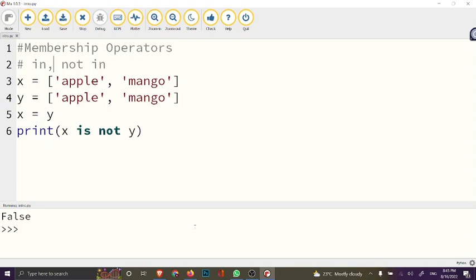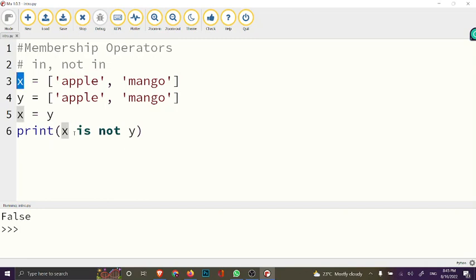So the in will actually return true if a sequence with a specified value is present in the object. So in this case now we can actually check if the item apple, or the member apple, is in x.